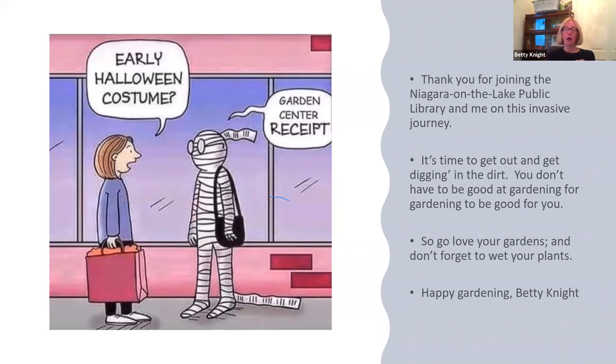To the macro eye, when you look at compost, it's this beautiful dark stuff and it's so good for my garden, yes, put it down on your garden. To the micro eye, that compost still has a lot of decomposing to do, and it's going to take it another 4 or 5 years of breaking down all the nutrients in that compost. So you're putting a 4 or 5 year vitamin pill, if you will, on your garden. And then you're going to put mulch on top of that to keep down the weeds and to keep in your water. So those are the two things that mulch does really, really well.